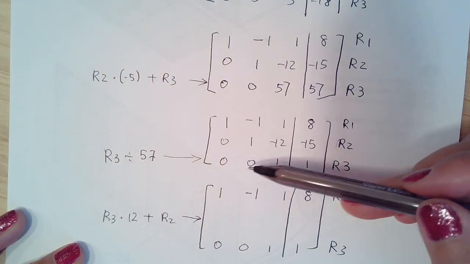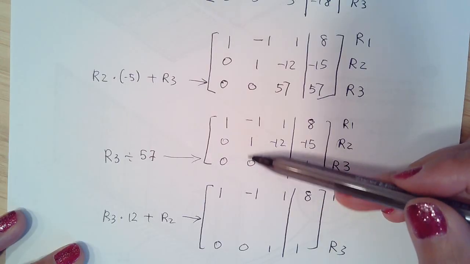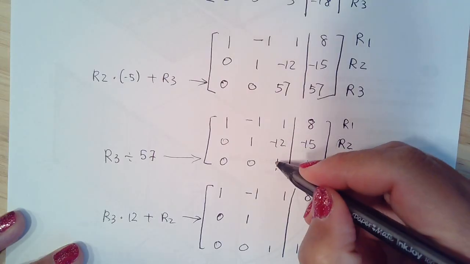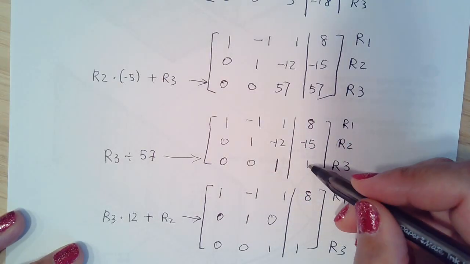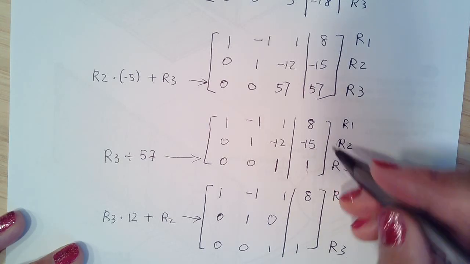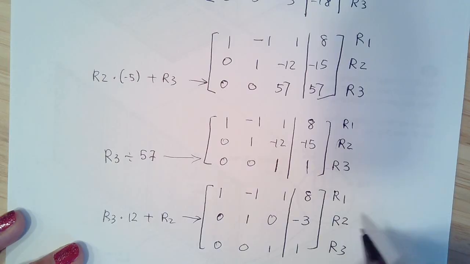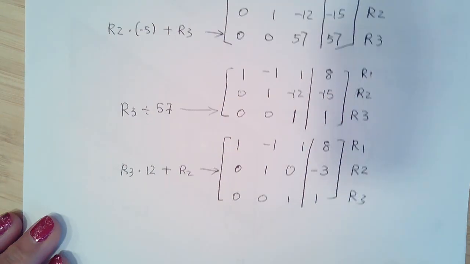So all the thing here, you have a 0 times 12, a 0 times 12 added to that, so you only have a 0 and a 1. But this one, this is 1. You multiply by 12, added to it. This one is 1. You multiply by 12, you add to negative 15, you get a negative 3. So that is my new R2.